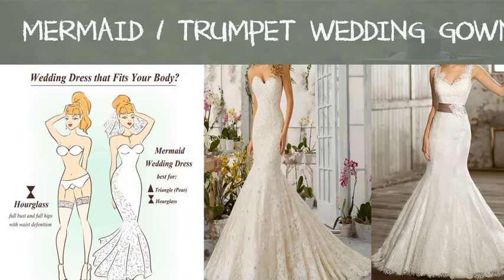Then the next picture you can see is the trumpet style, and the trumpet dresses are fitted through the body and flare through the mid-thigh. The cut is between a modified A-line and a mermaid cut. It is ideal for frames with small waists, such as hourglasses and petites, and is good for pears and apples, as it accentuates stomach and hip areas.